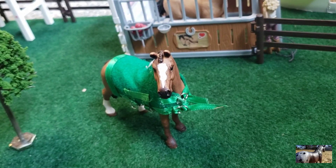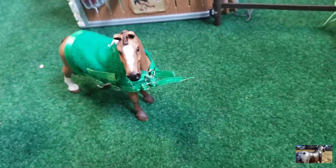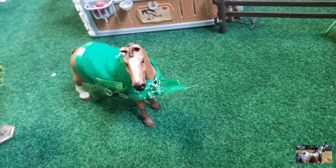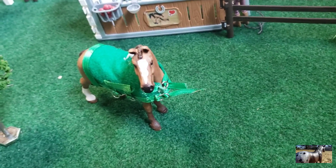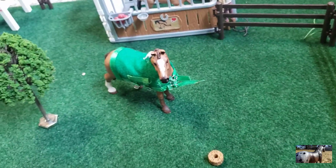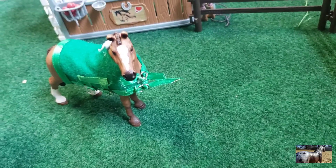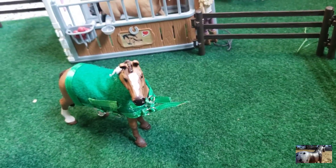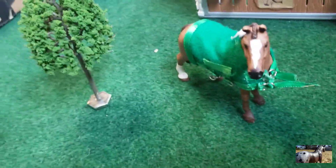Right here we have Phineas — he's not my horse, he's actually my friend's horse. Here's some homemade tack made by another friend. All the homemade tack, other than the lunging cords, is not made by me. I don't know how to say Phineas's breed. He just has a little tree, some shelter, some feed and water.